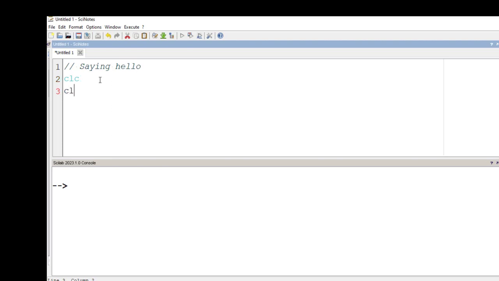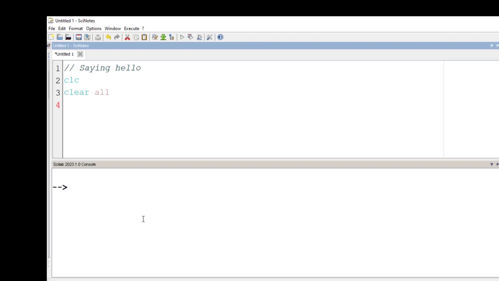So let's start with the next thing, clear all. This is to clear all the variables that have been created prior to the work. Next is how we are going to take input from the user. Input, and then I will write a message, your name. I am giving some space and a colon so that it will take the value properly. Something from the user must be kept in some variable. So here the variable name is s.